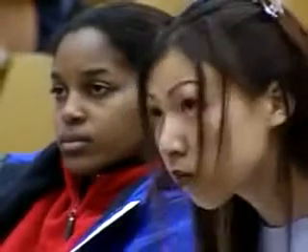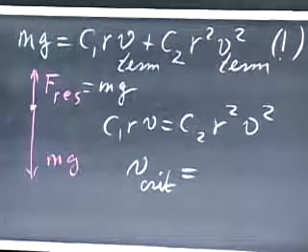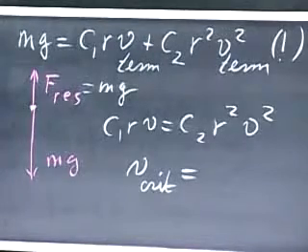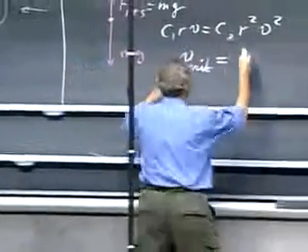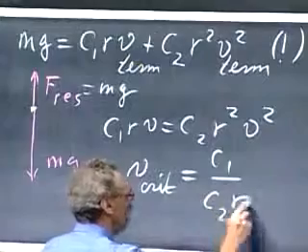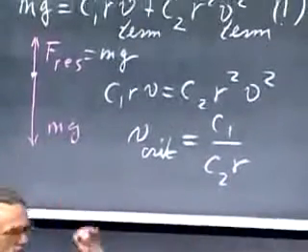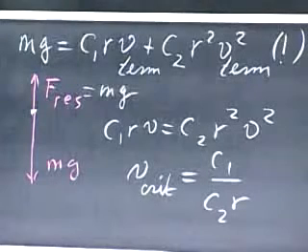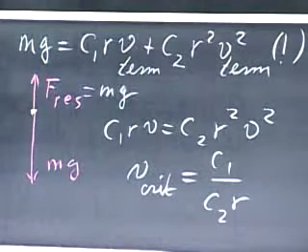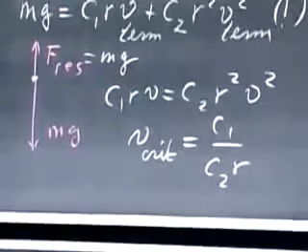And that velocity we call the critical velocity, even though there is nothing critical about it. It's not critical at all. It's simply the speed at which the two terms are equal. That's all it means. And that is, of course, then equals C1 divided by C2 divided by R. Now we're going to make a clear distinction between the domains 1 and 2, the regimes 1 and 2.